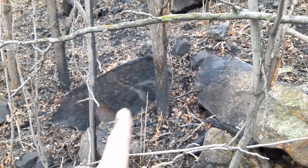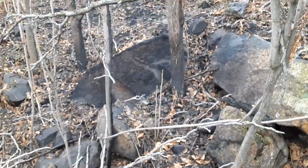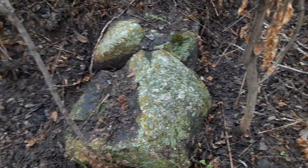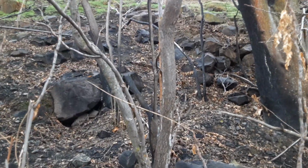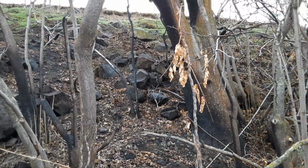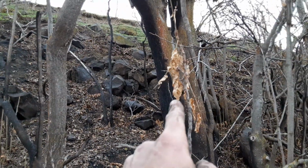The other thing this type of fire does is scorch the rock. Notice the difference between this and that? You'll notice that on a lot of these rocks. They look black and they're missing the moss. Notice, no moss. See, no moss. Scorched rock, unburnt leaves. Oh, we gotta go check that out for sure.